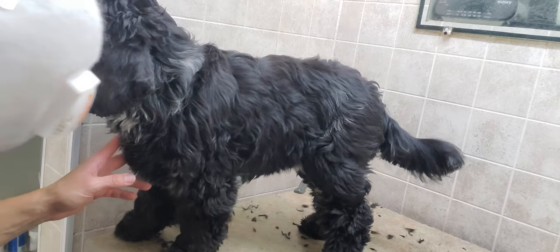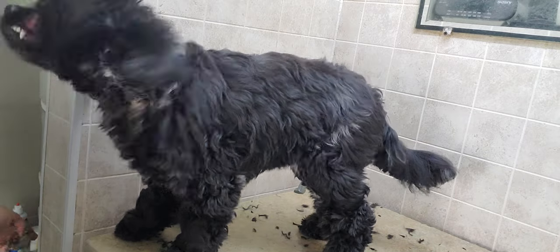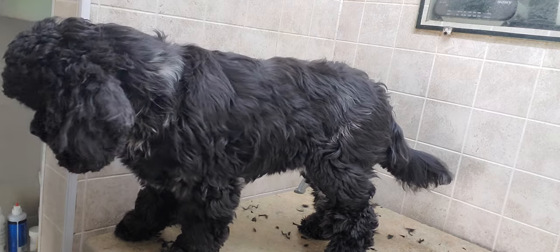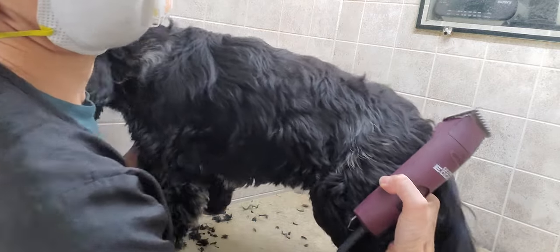Okay, so I am going to go inside the back legs. I'm just with the number 5, just to keep it nice and clean in there, but I don't want to shave too short just because the rest of the body is going to be longer.